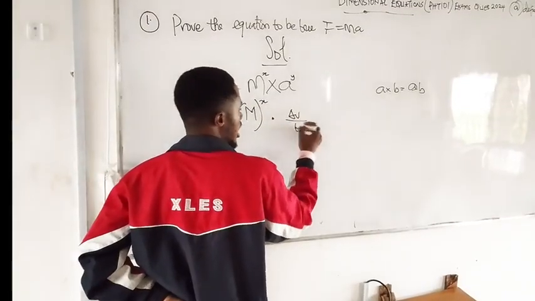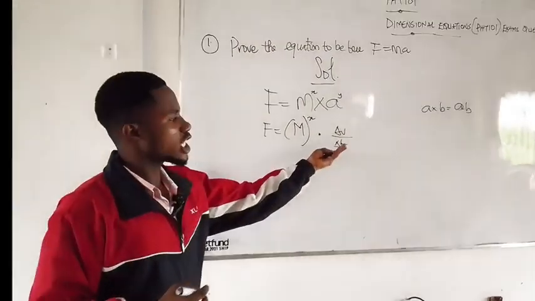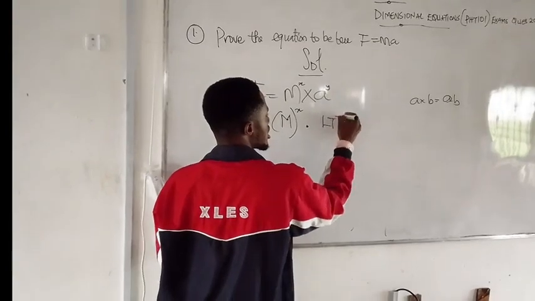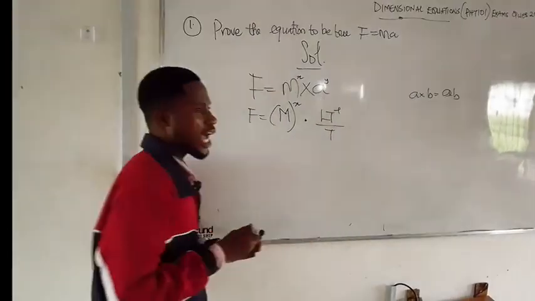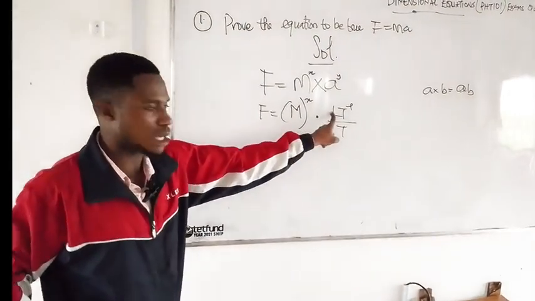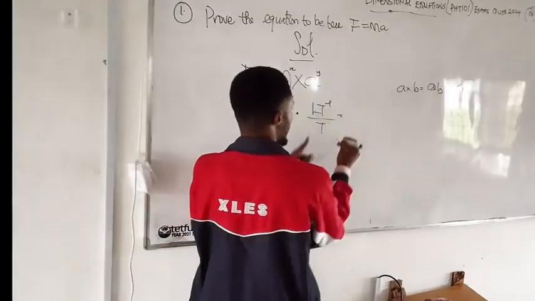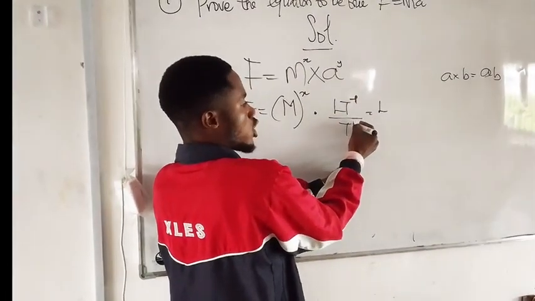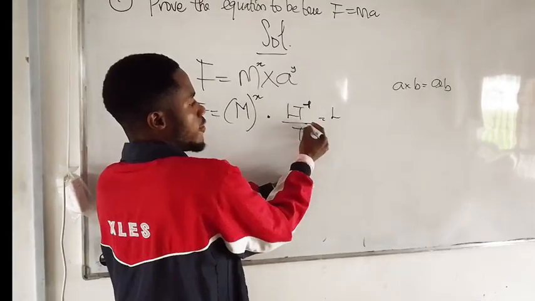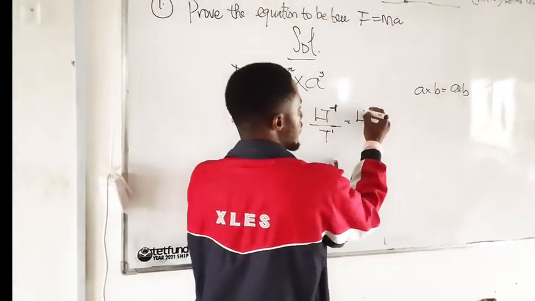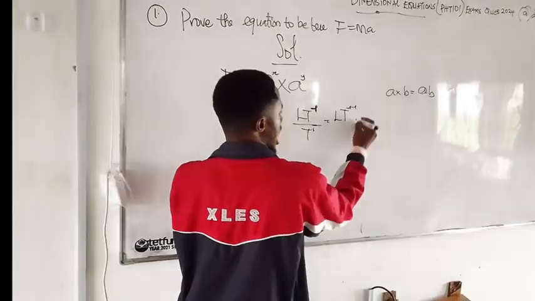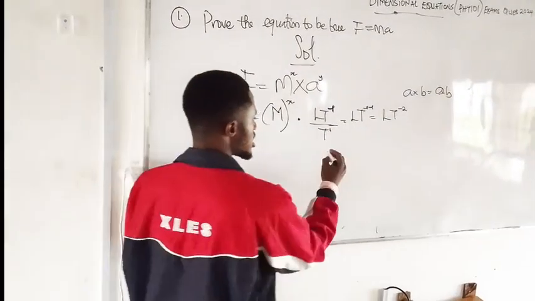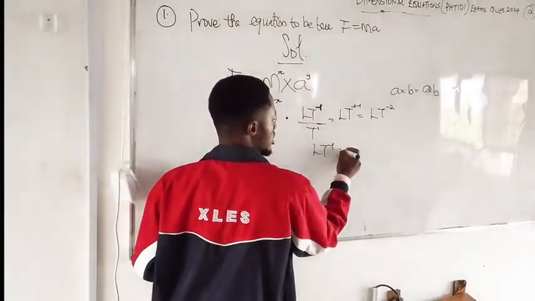A is what? I have change in velocity over change in time. I'm just trying to expand this. We already saw for velocity in the previous video. So I have that velocity is this, all over what? Time. Now I gave you a simple format to solve this, and that is the format I'm going to use. L is here already, I bring L. T is here, T is here. I simply do minus 1, minus 1. Division changes to minus, minus 1. So I have T is equals to minus 1, minus 1. And if I solve this, I have T is equals to minus 2.